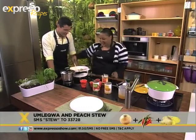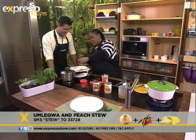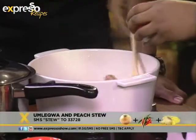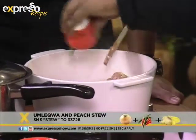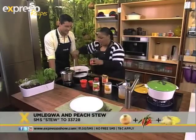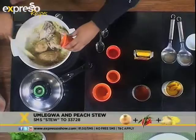Okay, so onions are in. We go with the ginger as well for some flavor. Then in with a bit of chilli, because we like a bit of spice in our life. Gotta have spice, exactly. Then in with some curry powder, also for a lot of flavor.